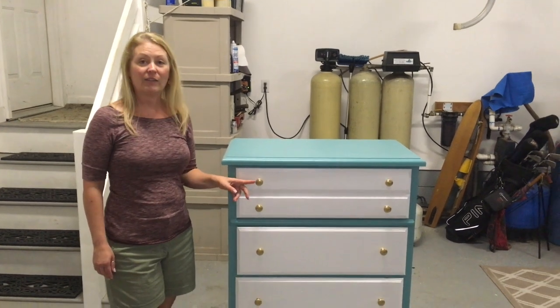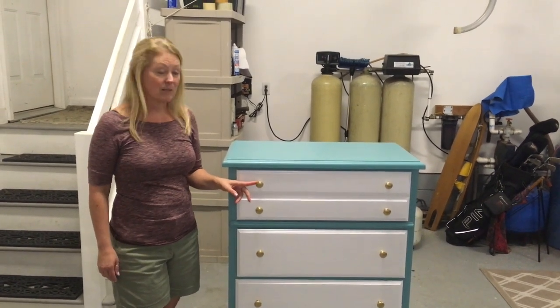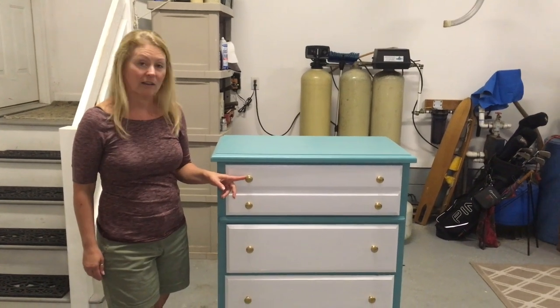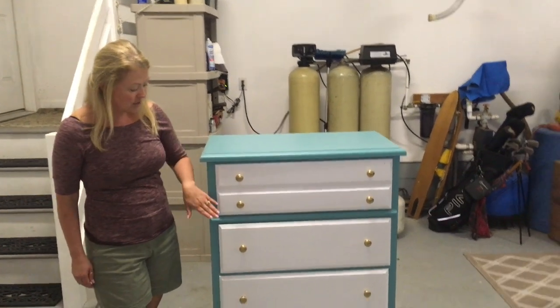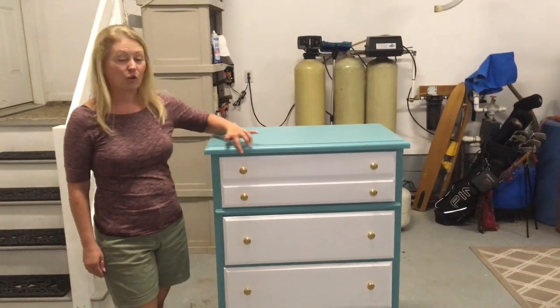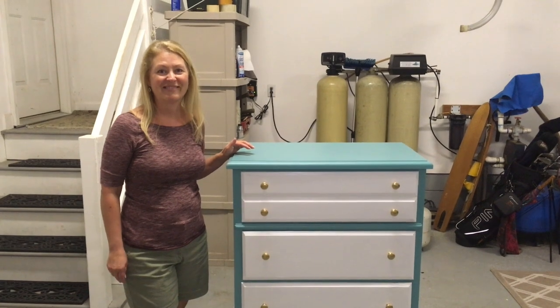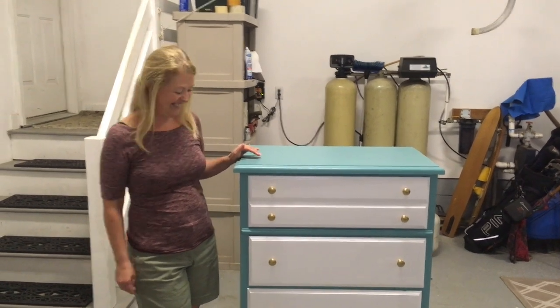Perfectly. I love the fact that we chose to buy some inexpensive hardware and actually make it look very classical by using a metallic spray paint of gold. And just the contrast between the white, the teal, and the gold looks awesome. I can't wait for the girls to see it. Thank you so much. Love you very much. Thanks, Mom.